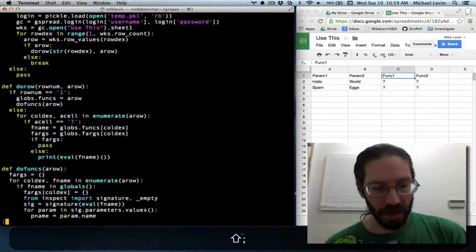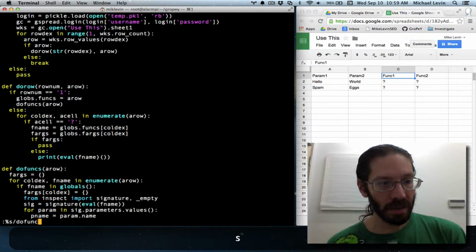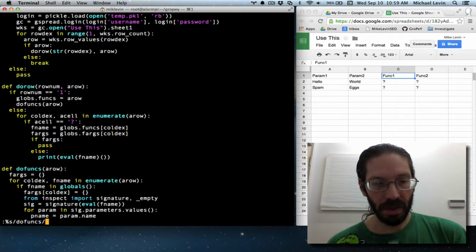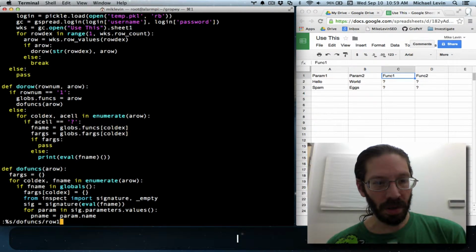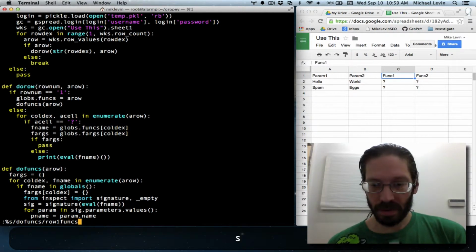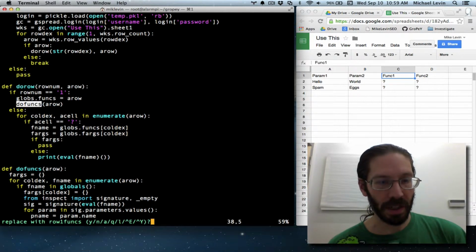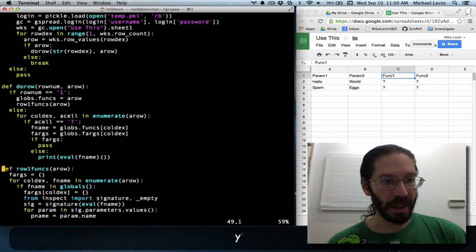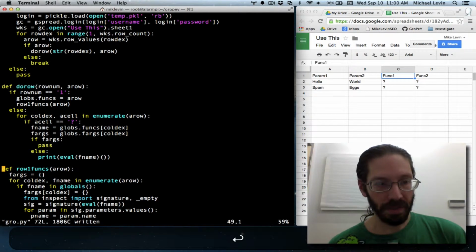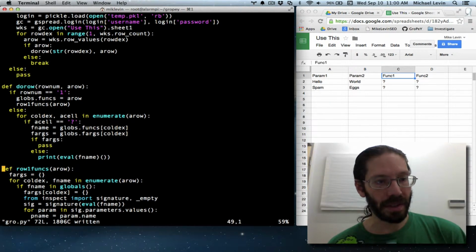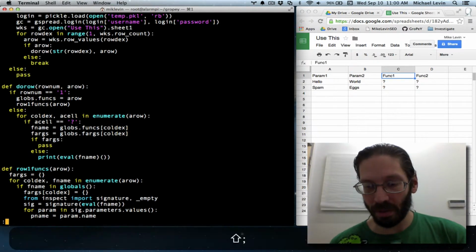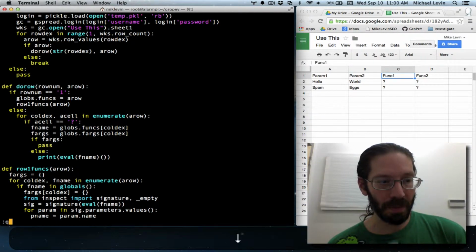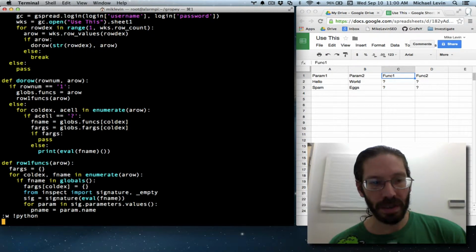So wherever we find dofuncs, we will replace it with row 1 funcs. And we'll do a GC just so that we can double check our work. Yes, it's just those 2 spots. And we could run it again and test it, but that kind of rename is always going to work. Except we're using a number in a function name for the first time, so why not pipe that through the interpreter just to make sure. Yep.